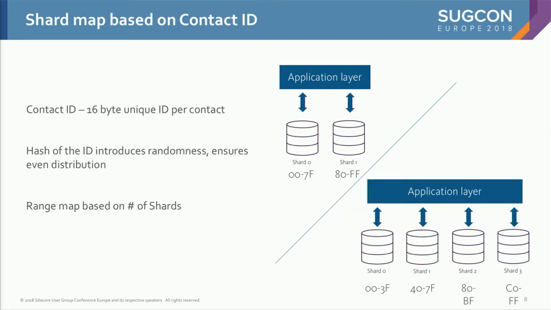We base everything around the contact. So whether it's an interaction, whether it's an event, whether it's a facet, everything comes back to a contact ID. That contact ID we can then use to determine where it's going to go. By hashing it, we introduce a little bit of randomization. This allows us to then determine where it's going to go into the shards. A range map says, you know, if you're down on this low end, go into the first shard. Otherwise, the high end, let's go into the second shard.